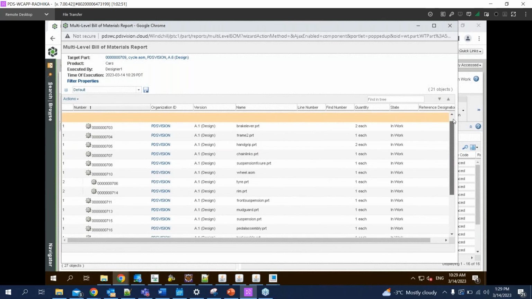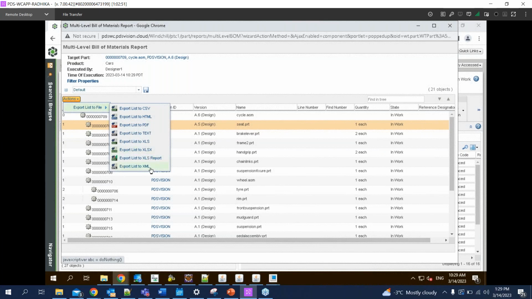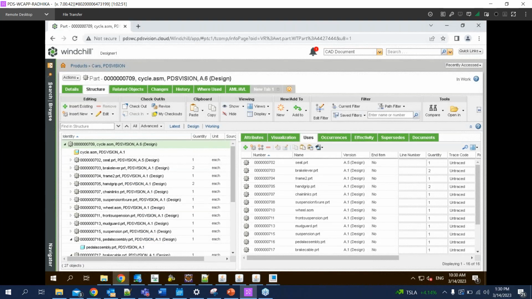Similarly, you can also export this to Excel if you want. You can simply export it to PDF or XML or an Excel sheet. This is part of the multi-level BOM report.